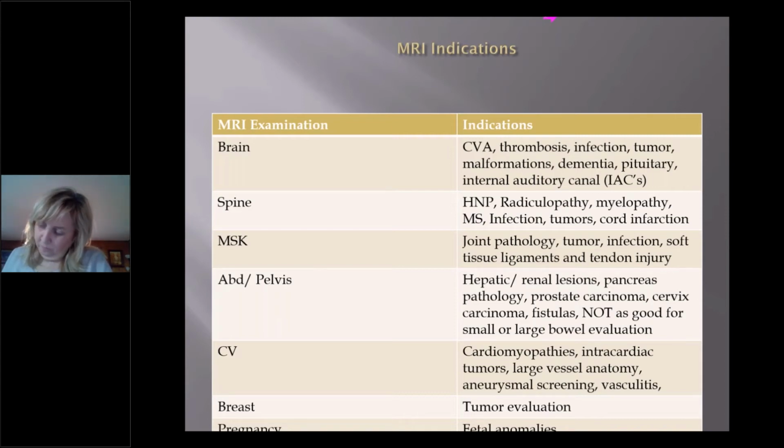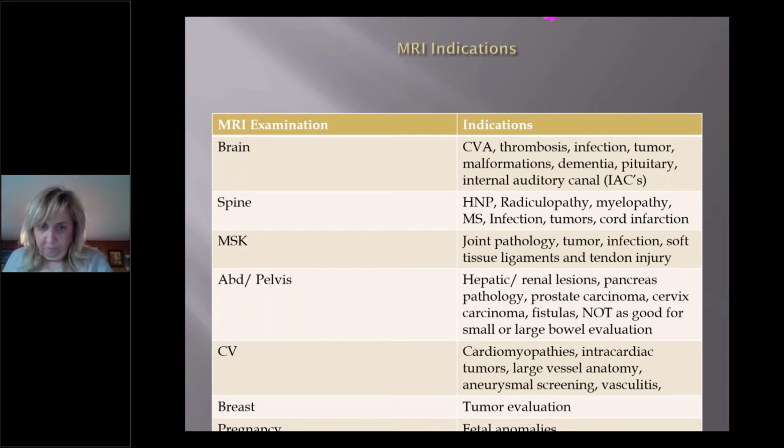From a solid organ standpoint, whether it be hepatic, renal, pancreatic, things like that, CT is reasonable, but certainly MR is possible if they're not a CT candidate or you can't give them contrast. But if you do it with the MR, certainly giving gadolinium contrast is reasonable.